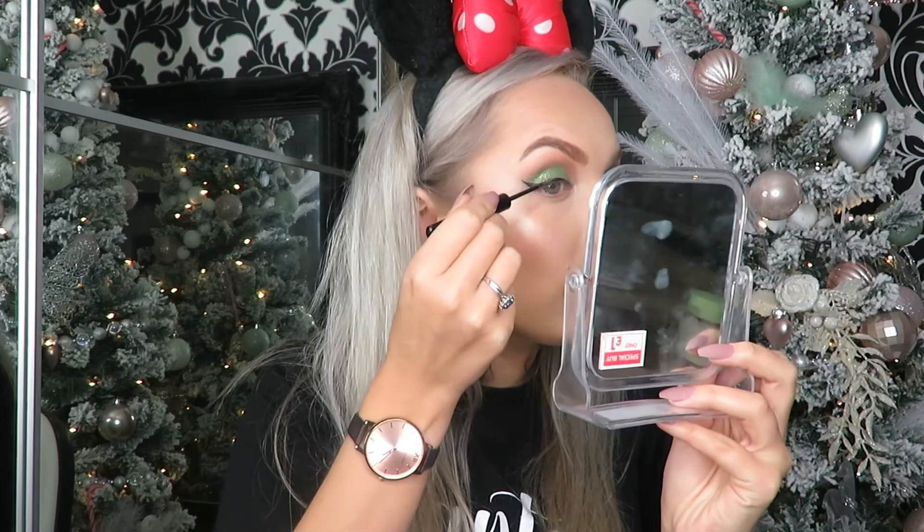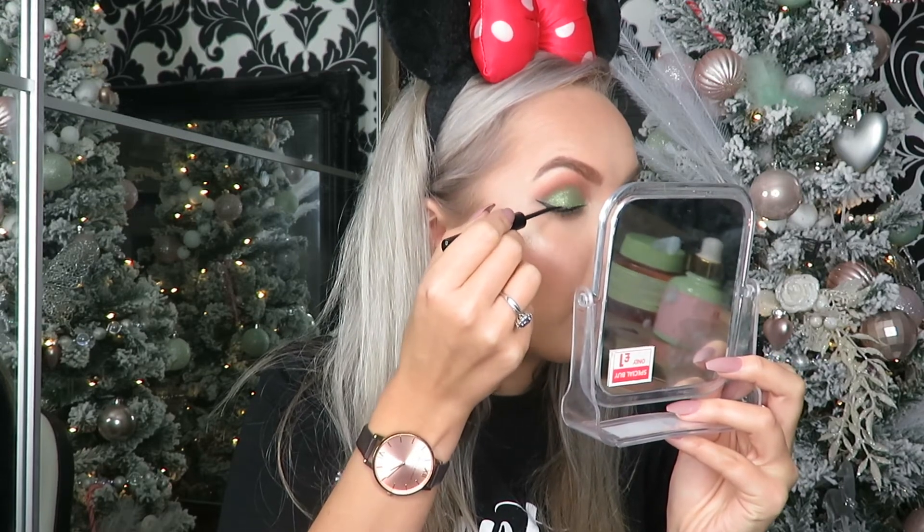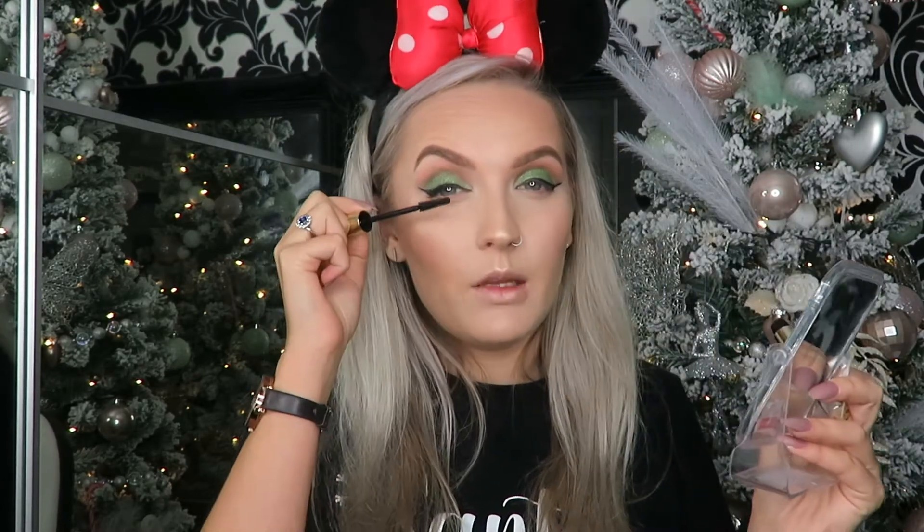This liner applies really smoothly over the glitter, it's not causing it to go dry or chunky, which is obviously good — I found previously with some glitters it's really hard to get liner to go nicely over the top. I sound like a broken record but I am so impressed with this biodegradable glitter. The lashes I'm using are the Dodo Lashes in the style D115 — I love these lashes, I think they're brilliant. I'm using my Duo Lash Glue and whilst that's drying I'll apply some mascara — I'm using the Kiko Milano 30 Day Treatment Mascara.